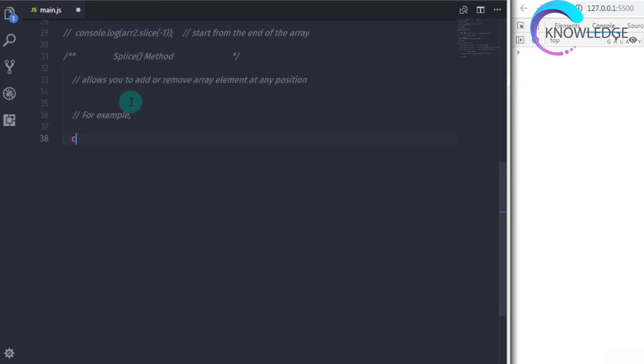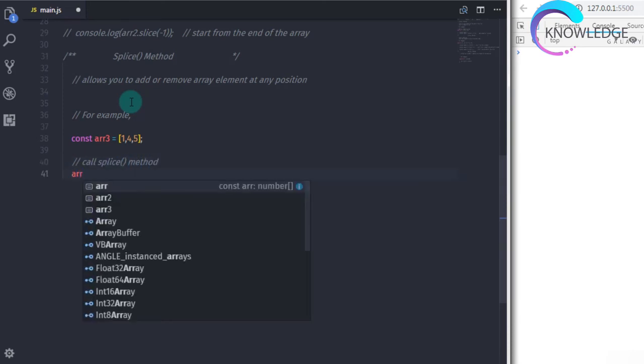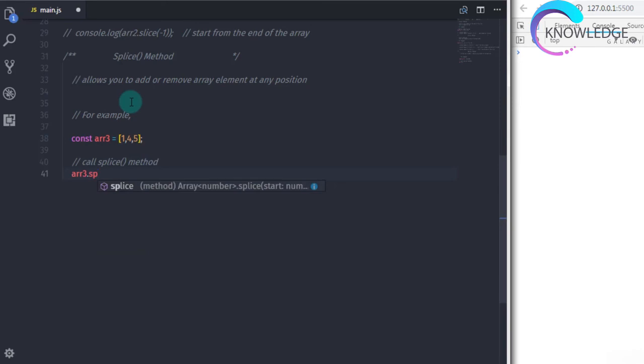For example, so I will just declare an array here. So I will say constant arr3 is equal to, and in the square bracket I will specify 1, 4, 5. Now using Splice method, I just wanted to add 2 and 3 just after the first element.